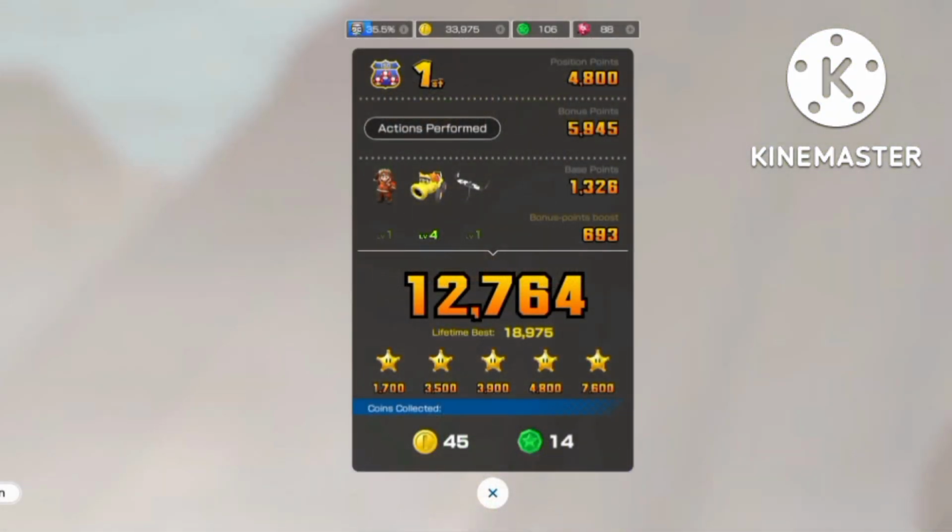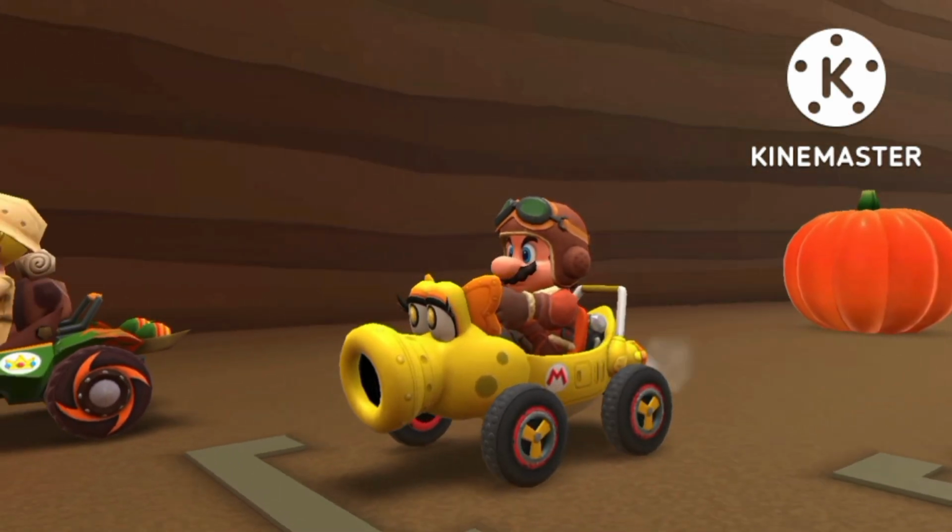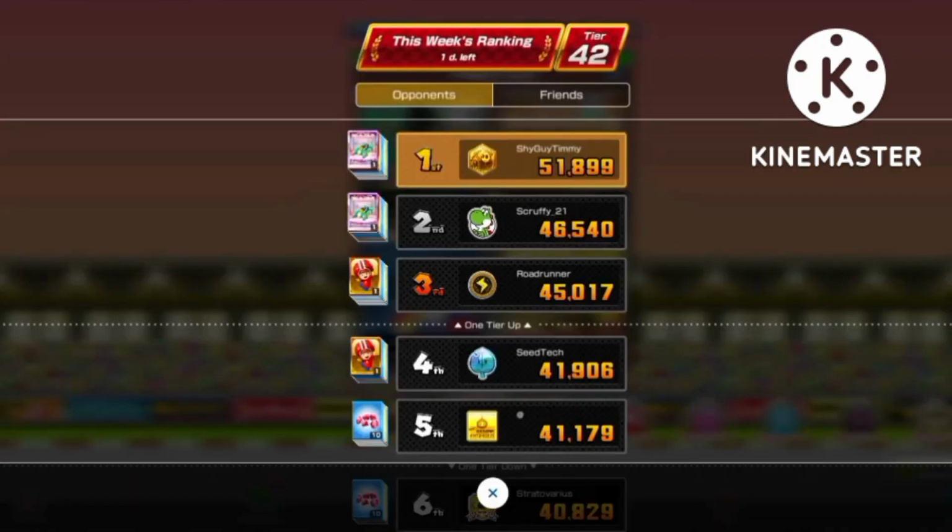So let's start off with the smaller things. Firstly, we now have a try again button and a move to the next race button. Although small, this does make playing through the cups all much easier, and grinding for ranks slightly less time consuming. The try again button is especially appreciated.